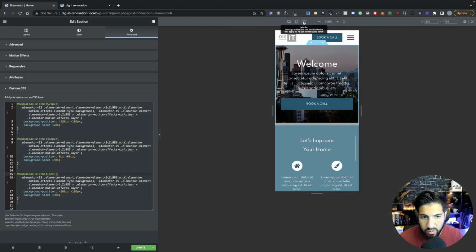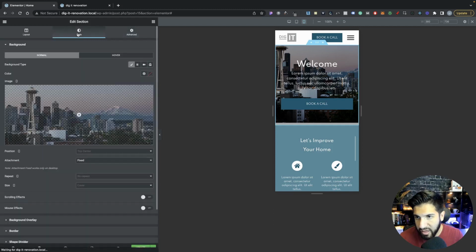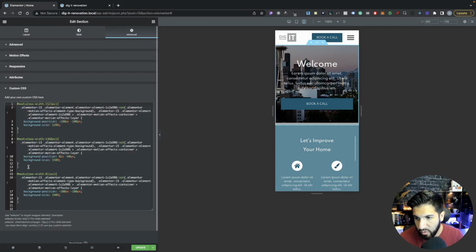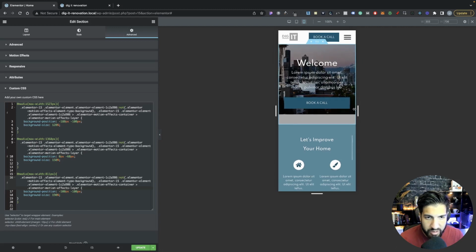Now let's go into mobile, which will be our last breakpoint that we're going to adjust. Now, of course, once you start doing this, guys, you can't really adjust it anymore within your breakpoints here. It's not really going to work because we're already setting it over here. So just keep that in mind. Once you start to do this, you can't really adjust it anymore within your editor. You're just going to have to do it within the code. And it's fine because it's going to be custom anyway.